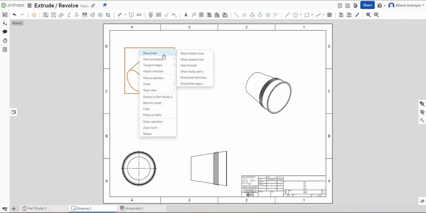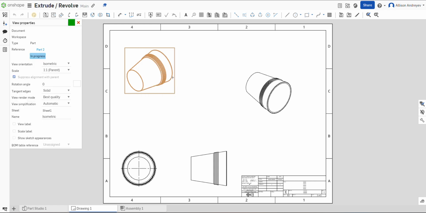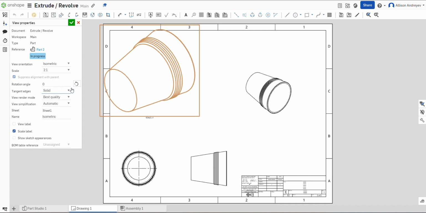So if I do, let's see, view properties, and right now it's not really size, this is its default size, but if I want it to be a little bigger, then I'm going to change it to maybe 2:1. That might be a little too big.